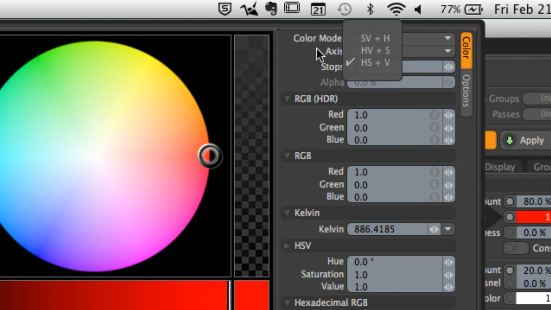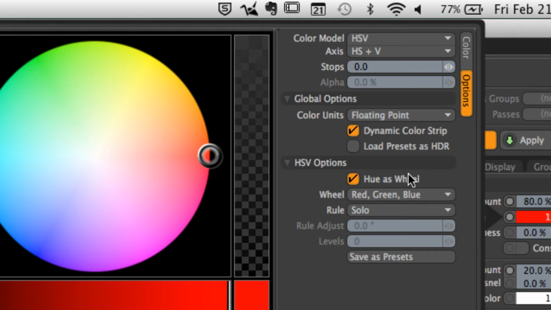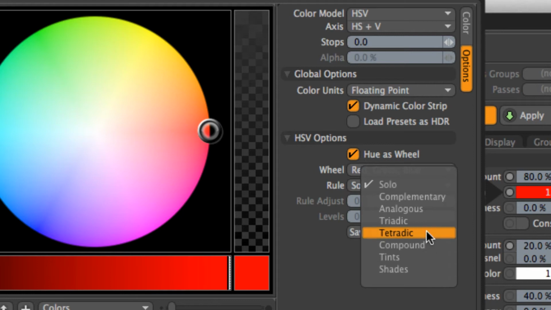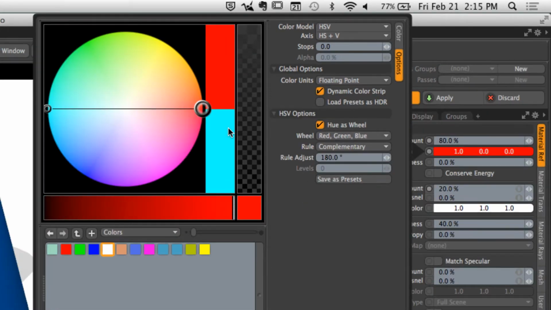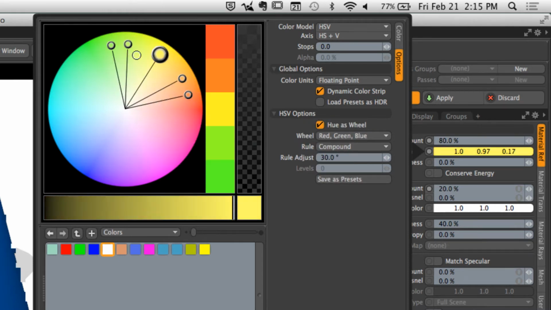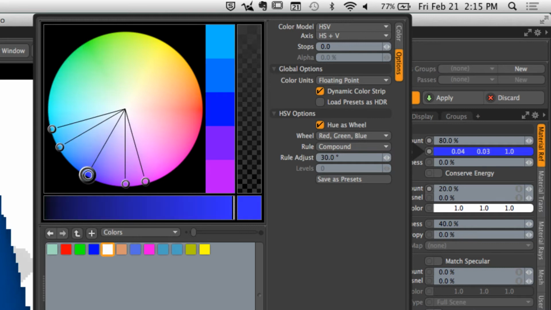I want options. You can change the rules down here. Maybe you want to get all the complementary colors to the one that you've chosen. I mean, now we're kind of going into the traditional artist's wheel right here in the color picker in Modo, and I love that. I think that's fantastic. And now we can find complementary colors to the choices that we've created right here in Modo, which is just fantastic. So I'm in this rules section under the options tab. You can find all the compound colors, and it's all live, just like you're used to seeing in Adobe Kuler. I mean, it's just absolutely fantastic.